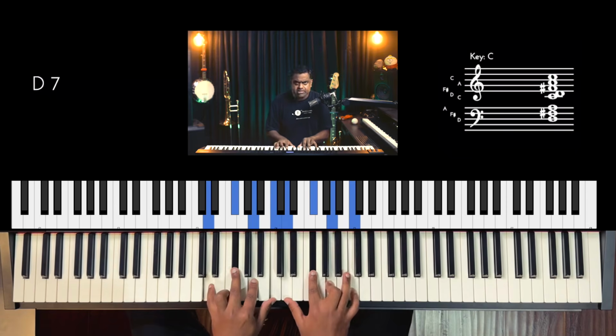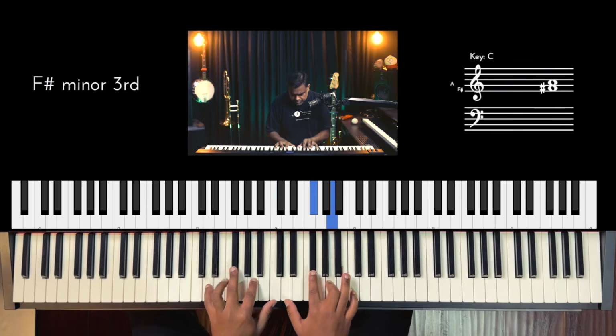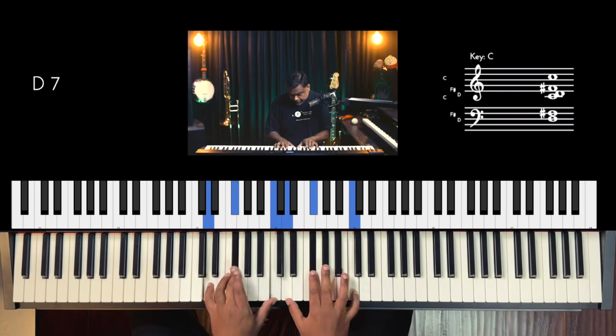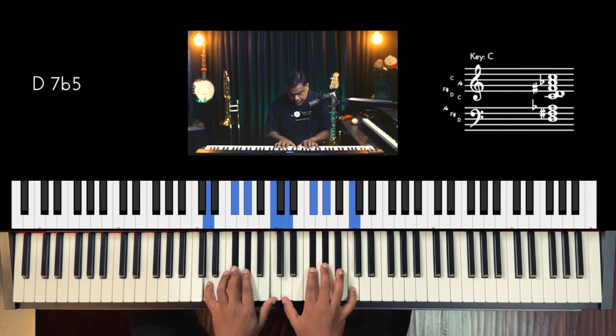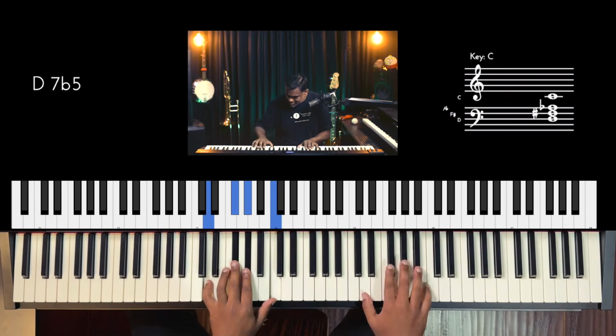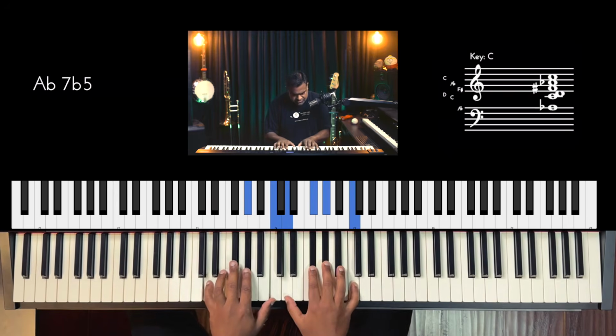So this is your D7th, vanilla D dominant 7th. You sharpen it, D7 sharp 5, flatten it, you get a D7 flat 5. That's literally the chord. I don't think there's any other name for this chord. If you think there is, let me know in the comments. So D7 flat 5.